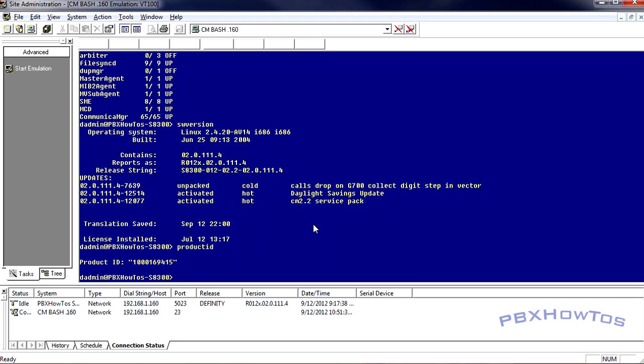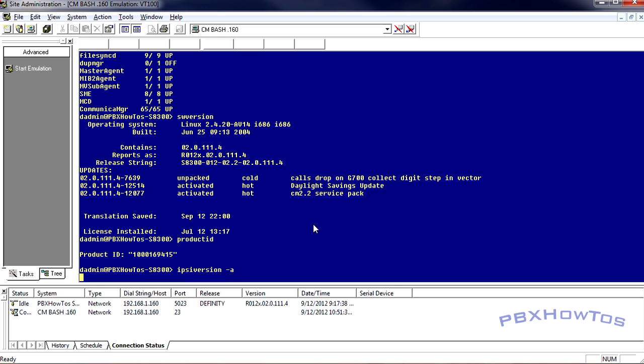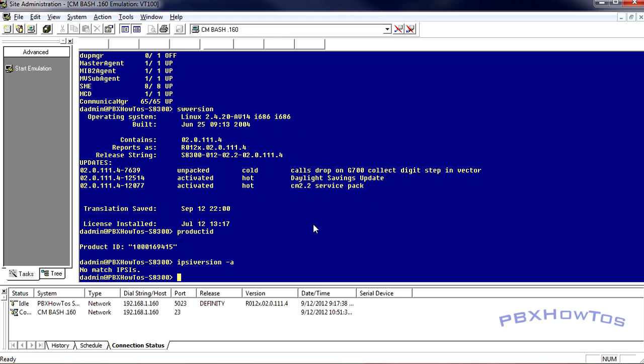All right, so there you go. If you're on an S8700 or an S8800, this command is kind of handy. You can see all your IPSI versions. If you had any IPSIs, or IP server interfaces, you can see what the versions of those are. But since this is an S8300 and I'm not really connecting to a G650, I'm not going to see any IPSIs. But if you had IPSIs or G650s connected, you could see them using that on your S80 whatever 100, 88, 87, et cetera.